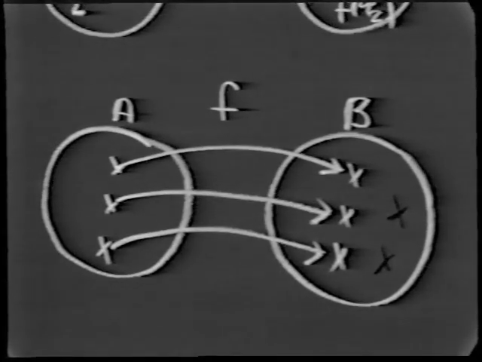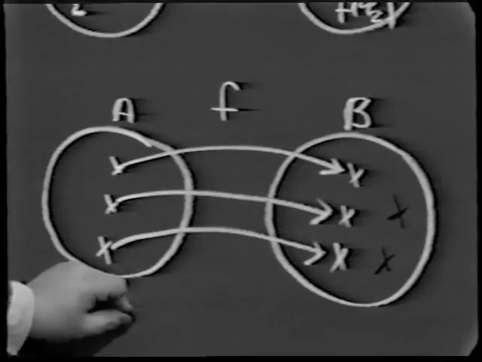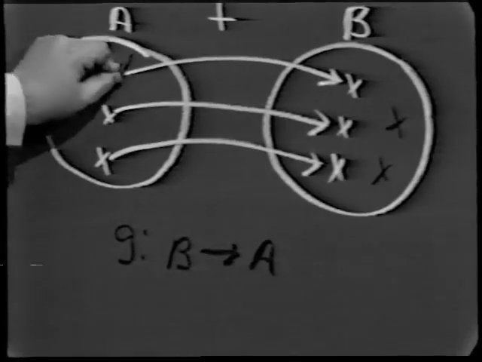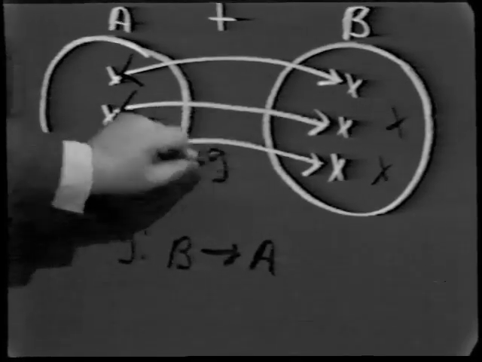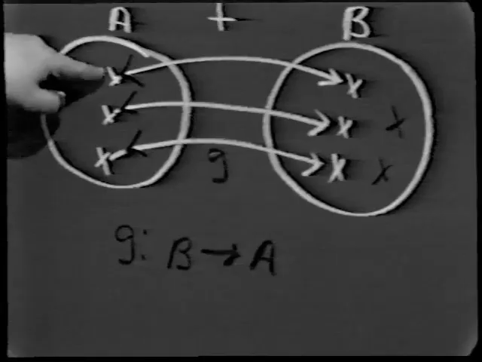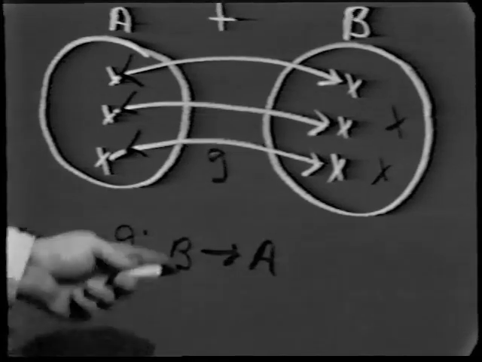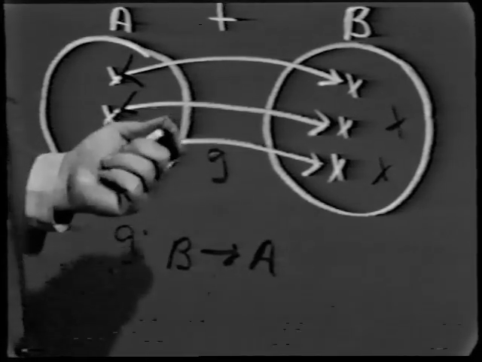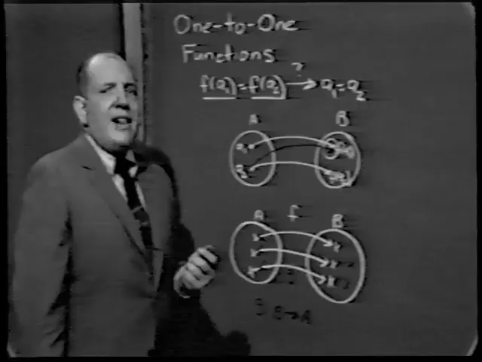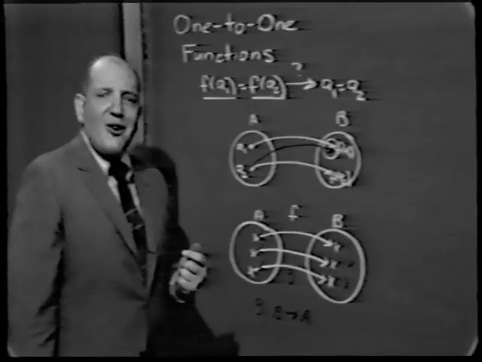Now, what is nice, of course, is that if a function happens to be both one-to-one and onto, notice that we can induce a new function, which I'll call g, from B to A by essentially reversing the arrowheads here. If the function is both one-to-one and onto, by reversing the arrowheads, instead of getting a function from A to B, I do get a function from B to A. This function is called the inverse function and will play a very important role in much of our course which follows. The important point to notice, however, is that if the function is not both one-to-one and onto, you cannot reverse the arrowheads, believe it or not.